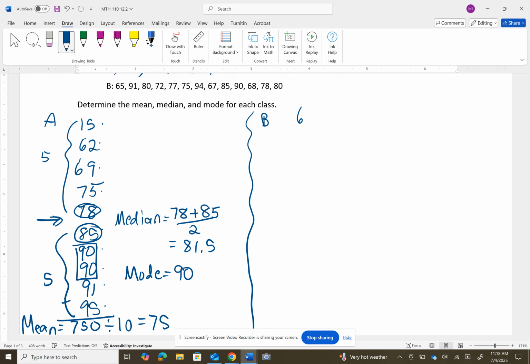All right, so I'm going to put the data values in order since I have to find the median at some point. I might as well go ahead and put them in order. So I'm going through the data set, just getting them in order. Oops, I missed 77, 78, 80s and 85. And then 90, 91, and 94.